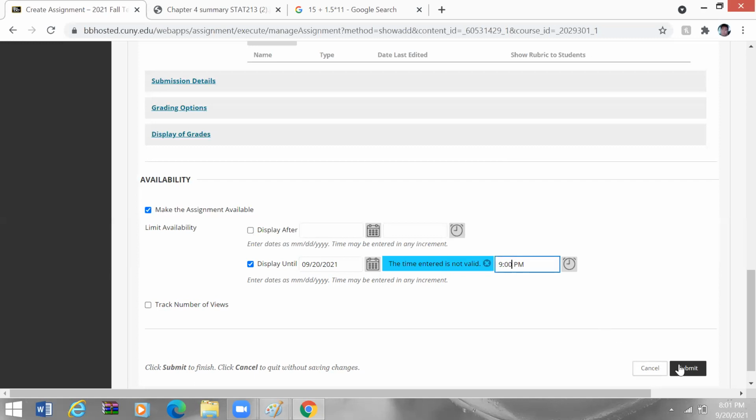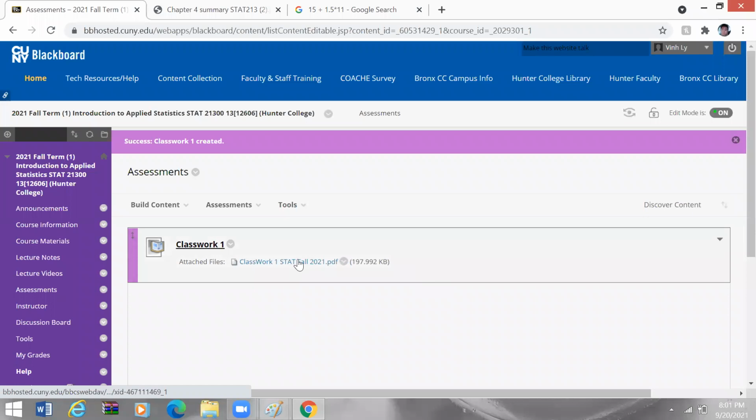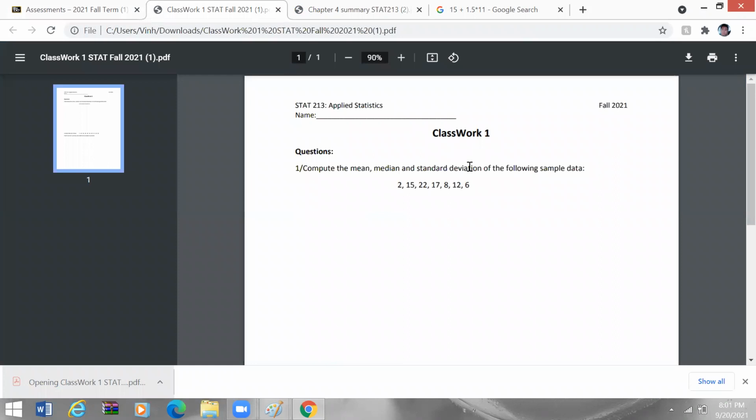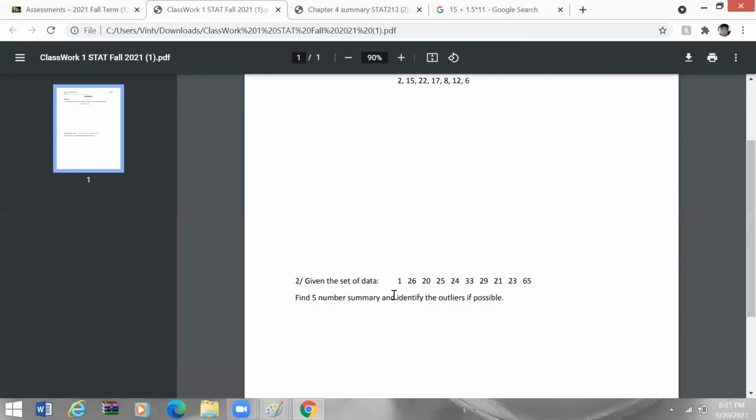All right. I just want to make sure that we know how to submit work on Blackboard. The classwork is going to ask us to do the mean and the standard deviation. For the second part, we need to figure out the final summary and identify the outliers. So I can tell you exactly, 1 might not be an outlier, but 65 will be an outlier. Maybe 1 will be an outlier. I'm not sure because it's changing drastically from 1. The next value is 21 or 20. Yeah. Okay. Question.